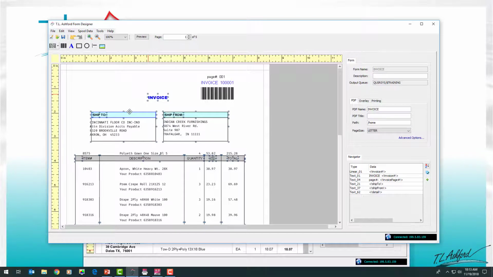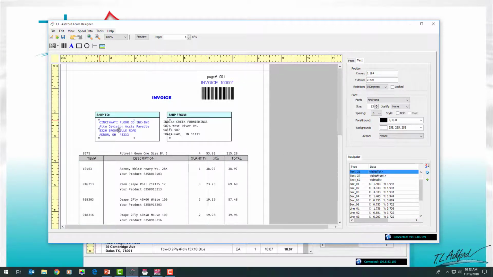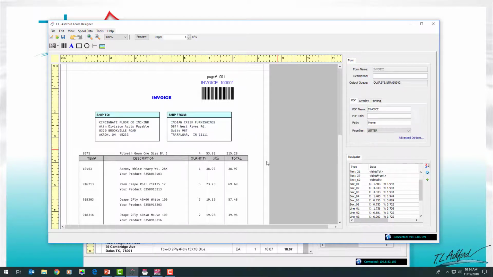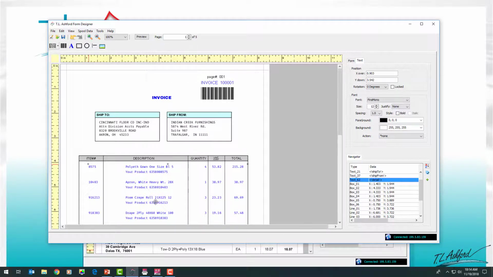So I can drag it into place, and that's not too bad. And once that template's on there, I can go ahead and manipulate my other fields to fit the space that we have. This is really handy when you're doing something like a bill of lading, if you're familiar with that, it has a lot of boxes and lines on it. We actually have that and can provide that for you as a template, so you don't have to create it. And then you can just insert that onto your form.